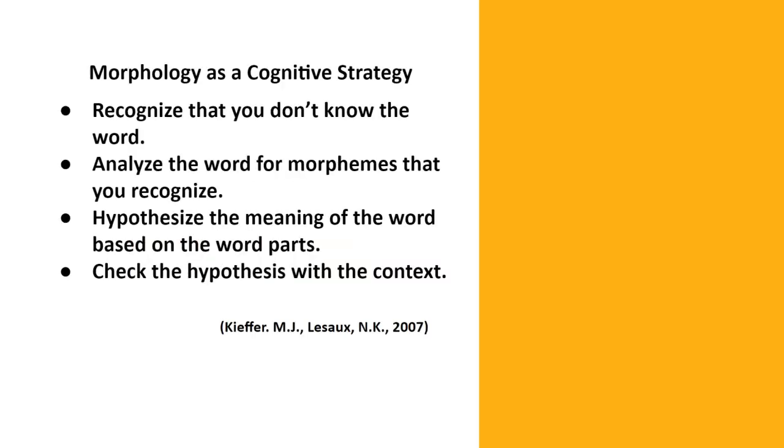So it's important to understand that when we teach students how to analyze words with morphemes, we use that as a cognitive strategy, not just a list of rules to memorize. The strategy must be taught, explicitly modeled several times, and students must be allowed adequate practice. So the strategy itself is: students will recognize that they don't know the word, then they analyze the word for morphemes that they recognize, and they hypothesize the meaning of the word based on the word parts like we did with bilateral, and then check the hypothesis with the context.